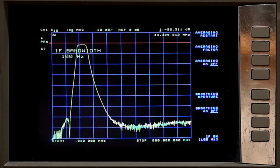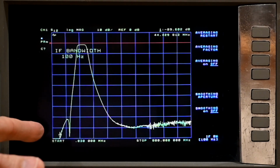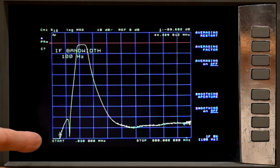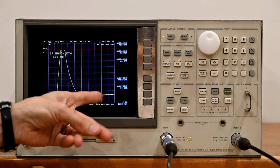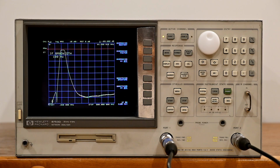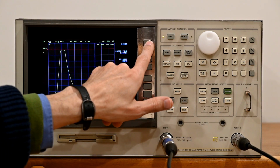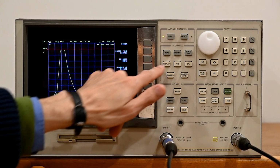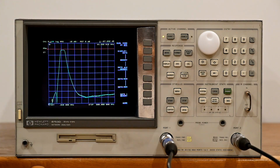Again, quite slow because of the number of points and because of the processing of this machine, but if you look at this value here with number 1, you can see incredibly low noise, and that's because this is an awesome instrument. Now, if you say that, gee, this is too much noise for me still, and you want to get rid of that, you can go to the stimulus menu, and you can change the power, the output power of this device. Let's go ahead and just do a data to memory and a data and memory, so we have something to compare to.